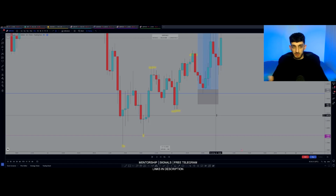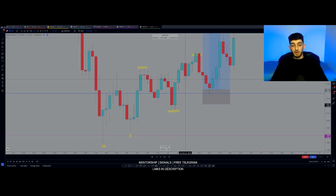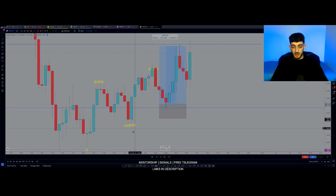Our job as traders now is very simply to find where that next higher low is going to be. That's what makes us good traders. So catching this at the lowest point would make it the best trade. So if we go ahead and look at even a trend line on this, you could see how that almost worked out very nicely. I don't exactly use trend lines, but it's just something that can help with our confluences when it comes to liquidity concepts as well. But over here right now, we took this trade right there.